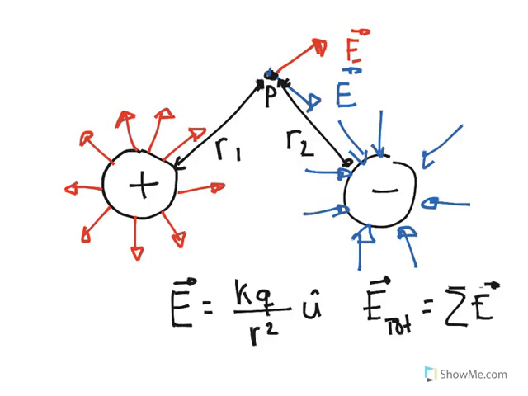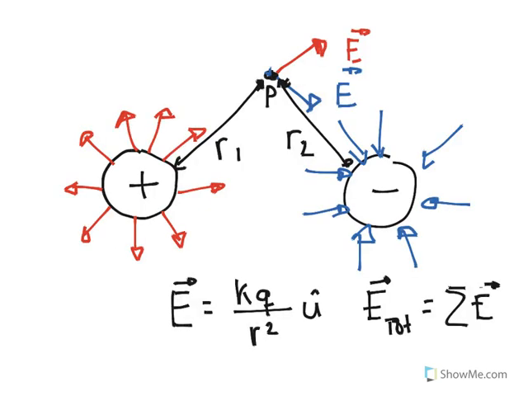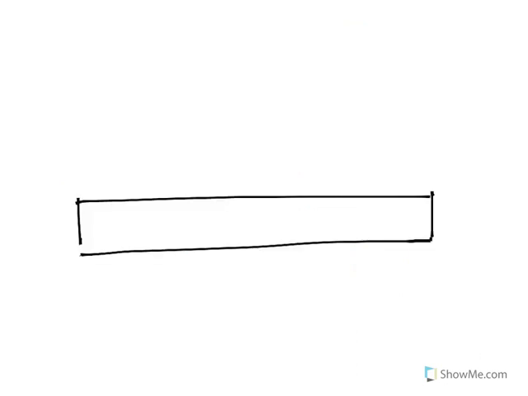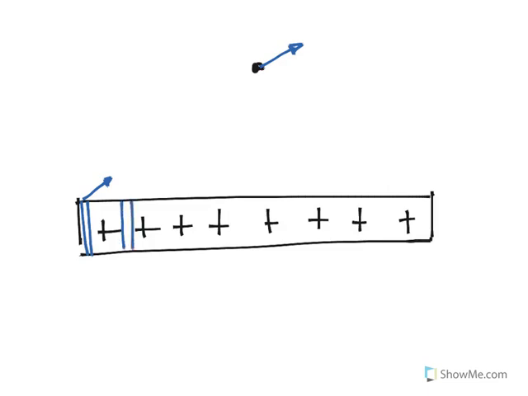If instead of having discrete charges, where we can count, this is charge 1, this is charge 2, we have a continuous distribution of charge, and all of this is a bar which is positively charged, and I want the electric field at this point. I might understand that this small part will generate a vector of electric field here. This part will generate one here, and if I go on, this part will exert one here. So this is a continuous distribution.